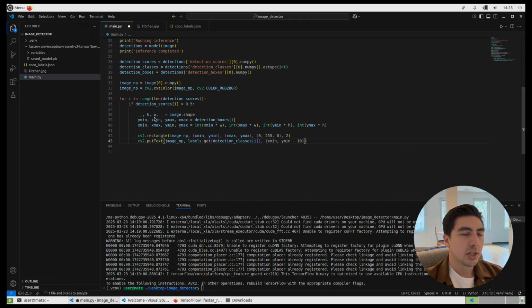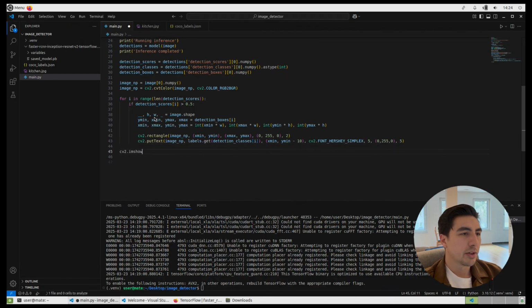And then we give the position that we want that text to be in, followed by the font, and then also followed by the size of the text that we want to write. And here we also need to pass the color that we want the text to be in and the thickness as well.